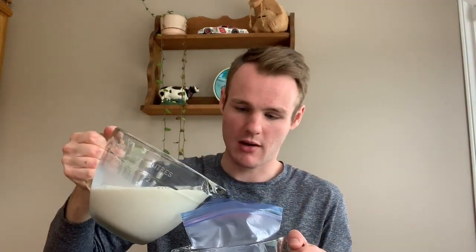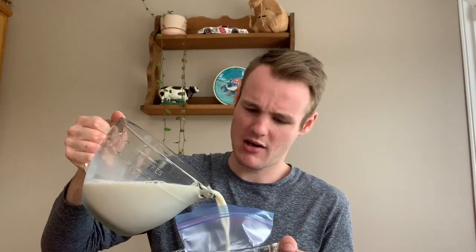Okay, so we're just stirring. I think that's good. So next, the recipe says to get a little bag and then pour the milk into the bag. But because I don't want to spill it everywhere, I'm gonna put it in a bowl. Oh no, what do I do with this? Oh, that tastes good. Okay. So you just want to dump it in here apparently. So you take your little bowl and you just, please, dump it in.